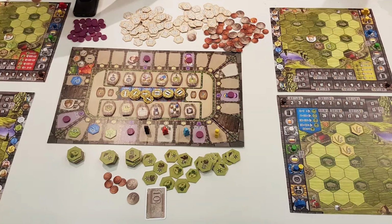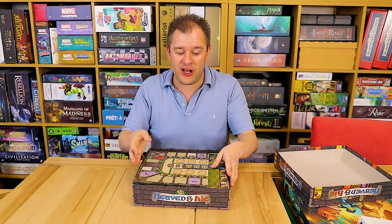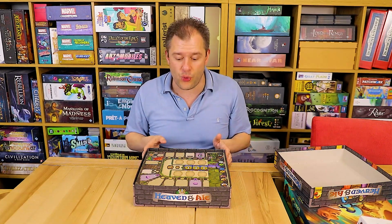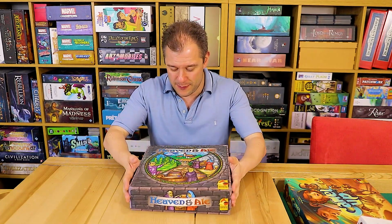And by the time you get round, you hope to have got enough of what you need in order to facilitate all this abstract stuff on the board. But this mechanic is what has kept me from selling the game, because it's one of my favorite mechanics. It just works so well. However, I have not played this in years. I can't even remember how you score it or how the tiles work. I would have to relearn this game entirely from scratch, and that's gotta speak some volumes.